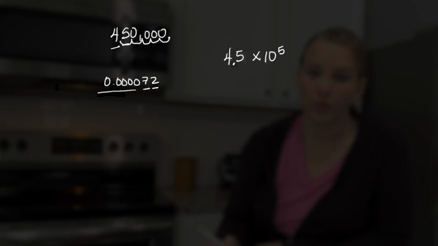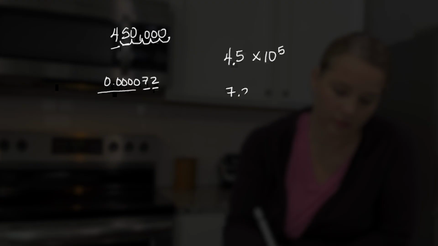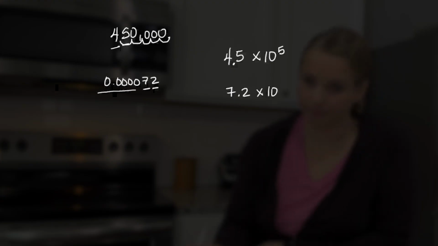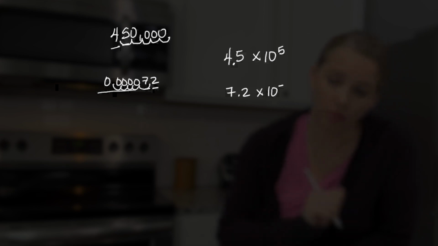Okay, and then there can only be one significant figure before the decimal point, so we put it in between the 7 and the 2. Those go before the multiplication sign. Yep. And then for the exponent, we have to figure out how many times we move the decimal point, but we're going to the right, so it's gonna be a negative. Exactly. So we're going over 1, 2, 3, 4, 5, but we're moving to the right instead of the left, so it's negative.